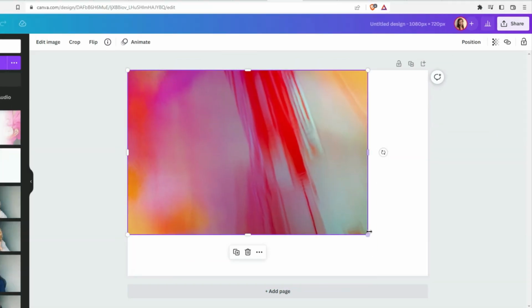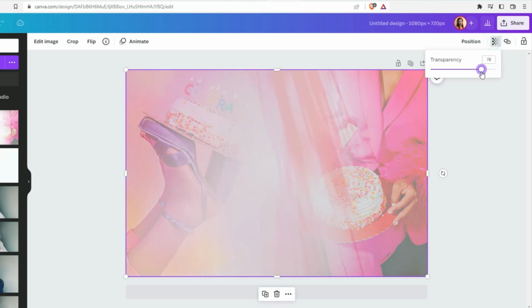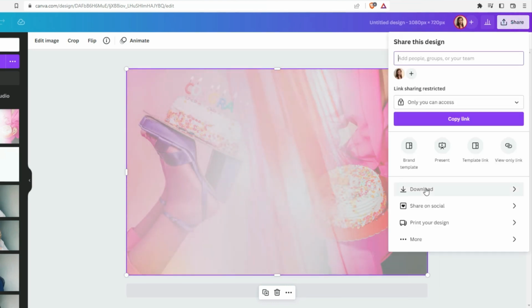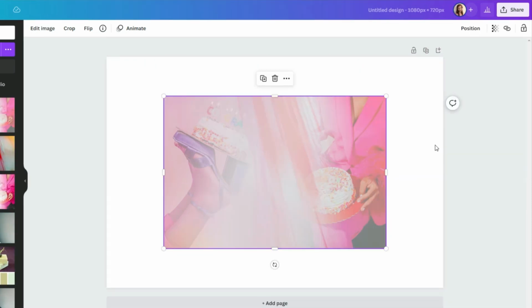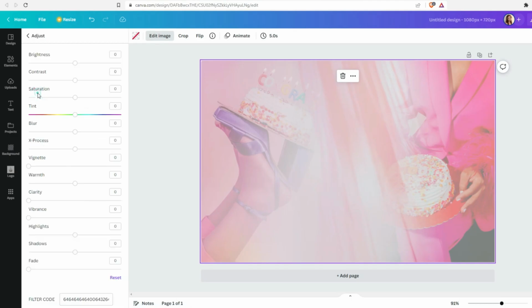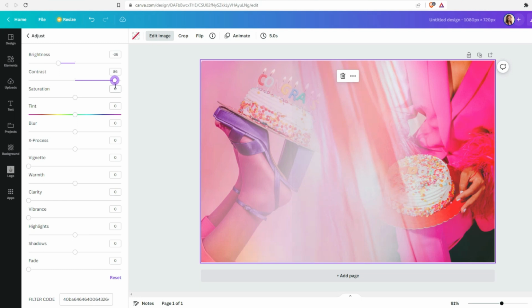Now let's add together our last image with the last one we just downloaded. We will repeat our previous actions and apply transparency. If you like the result, download it. And the final step in the new project, insert the last image you just downloaded and click on Edit Image. Adjust the brightness and everything else. And if you like the result, it's ready for the use.